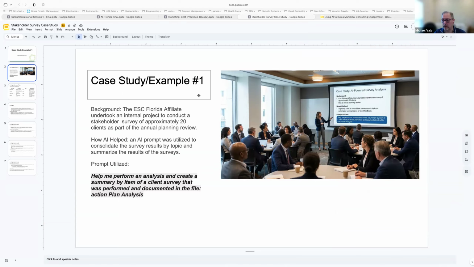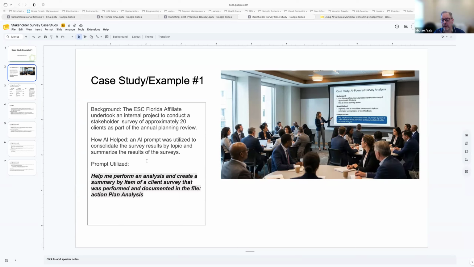We used AI to basically consolidate the surveys that were done, put them in by topic, and then summarize them so they could be used to put together information to present to the board. So the prompt we used was: help me perform an analysis and create a summary by item of a client survey that was performed and documented into the file action plan analysis.